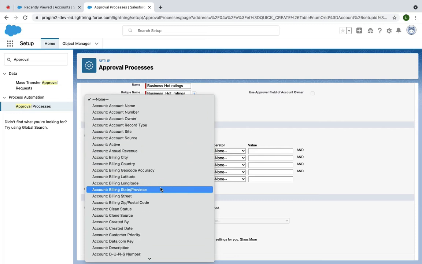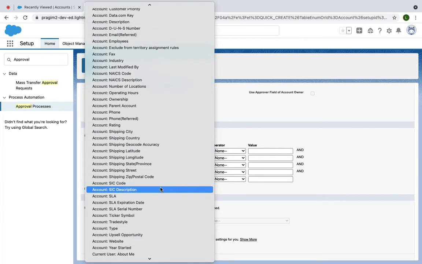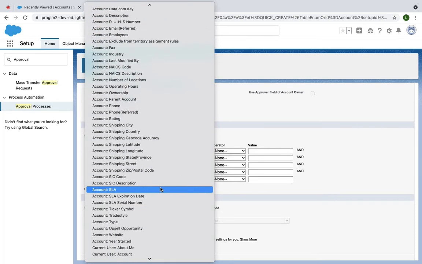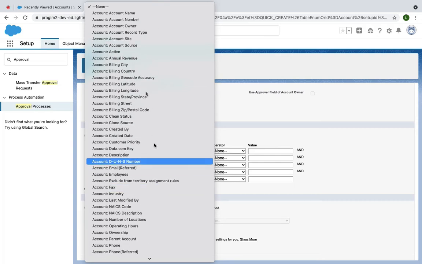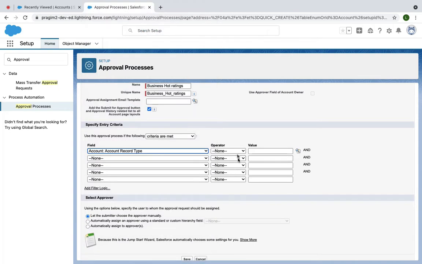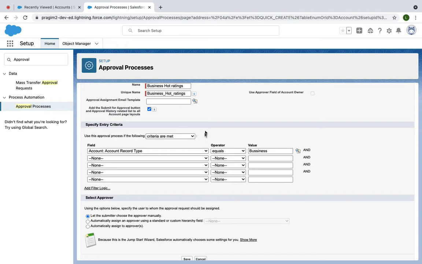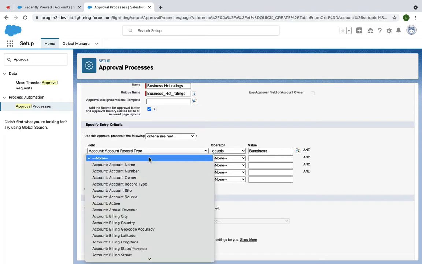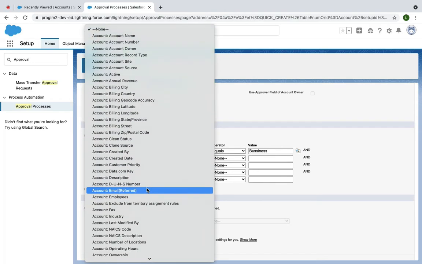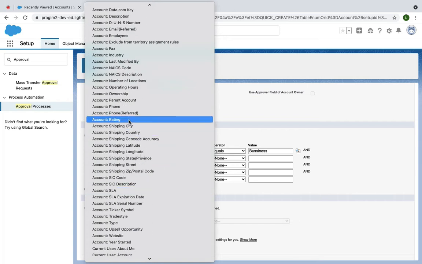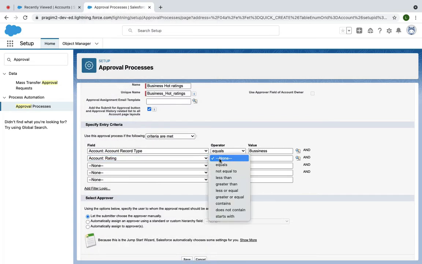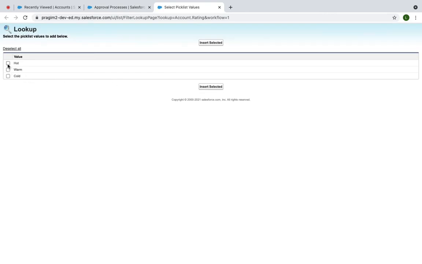So we have account, account record type. I'm selecting my account record type equals business, and rating equal to account rating in account fields equals hot.